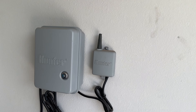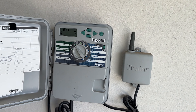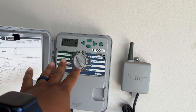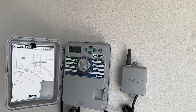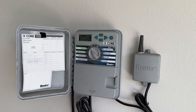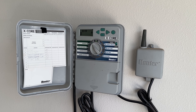Before we get too far in the video I want to cover a few things so you know exactly what you need to do first before we start taking apart the valves. First thing you want to do is go over to your Hunter sprinkler controls and make sure your system is off. Now if you're having the same problem that I'm having, once it gets stuck on, turning it off from the control panel does not work. The sprinklers will continue to go because there's usually something stuck in the valve that won't allow it to close. So we're going to replace the valves today in hopes that those new valves are a better fit than the original valves, which have probably just worn out.